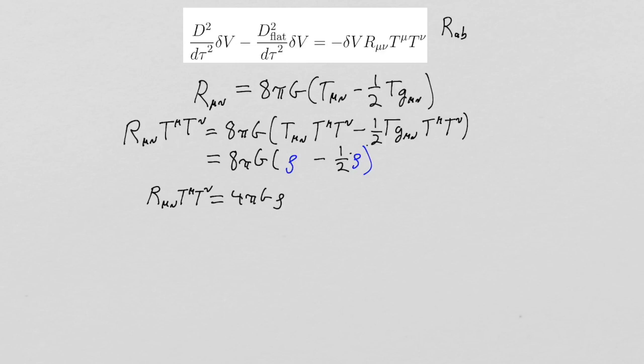But you can speculate about free space and space with gravity in Newtonian physics as well, right? You just say in the presence or in the absence of some planet. In the absence of a planet, you have this term. In the presence of the planet, you have this. And the difference between the two is the effect of the planet on the acceleration of this object. So this is still okay.